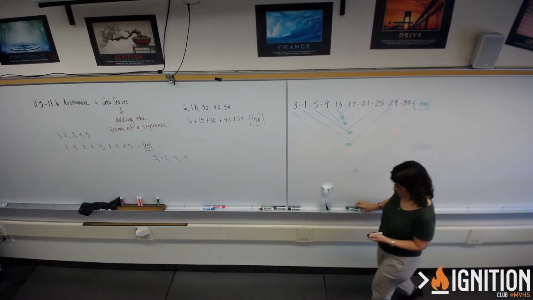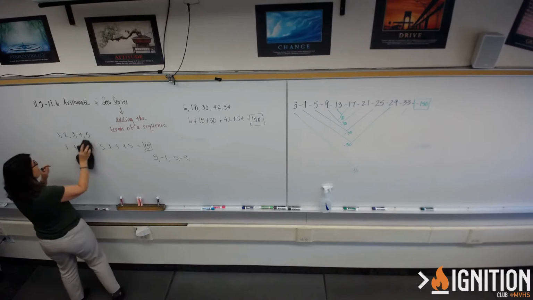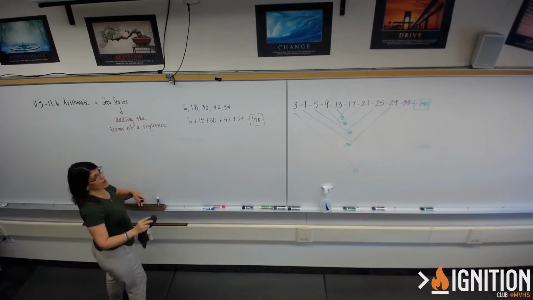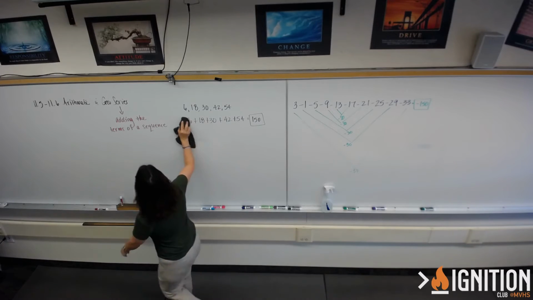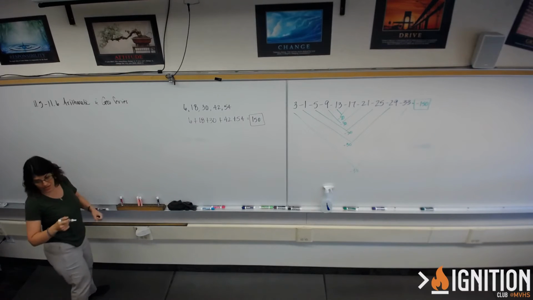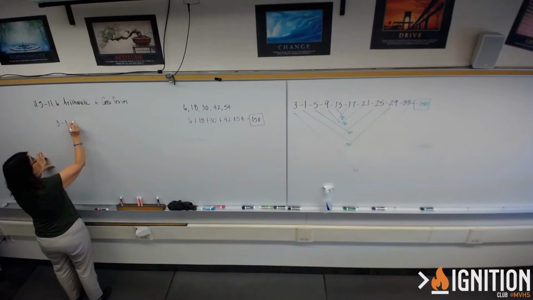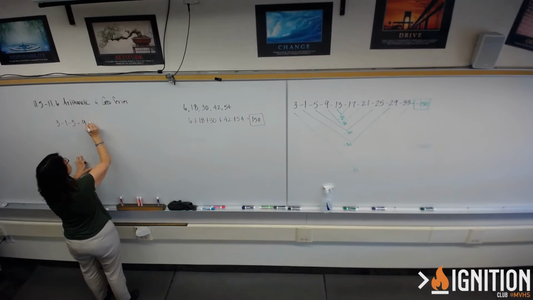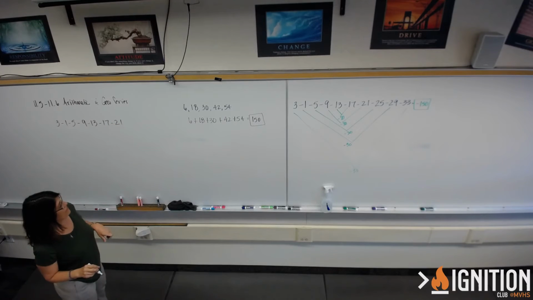What if you have an odd number of terms? Kaveen's response was, I didn't think of that. There are sometimes an odd number of terms. Let's do the same exact series, but let's take off the negative 33, and now there'll be an odd number of terms. The answer is not negative 150.